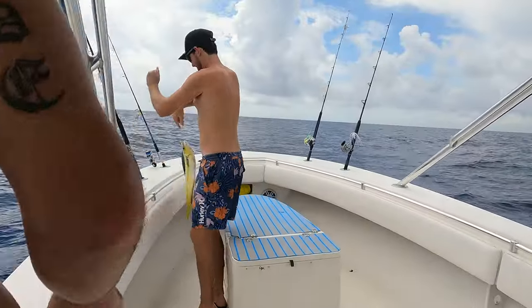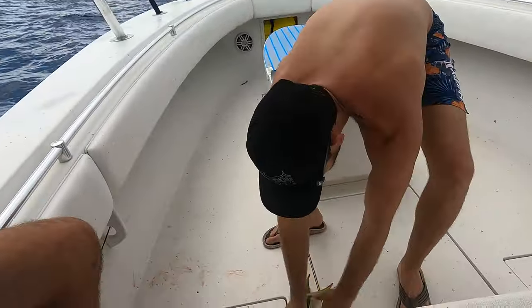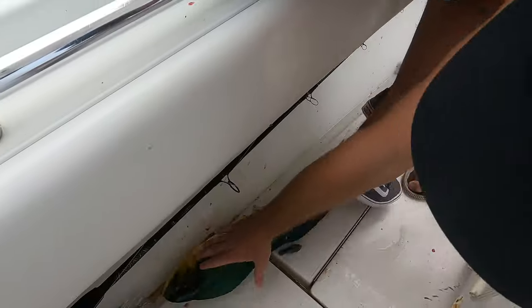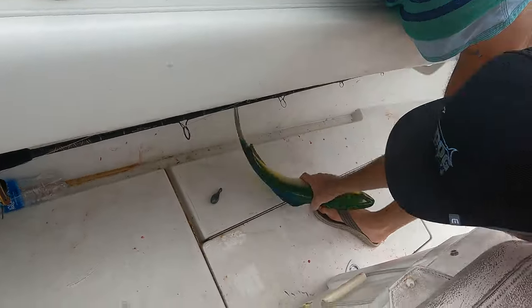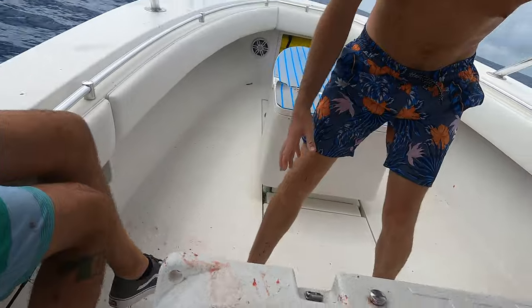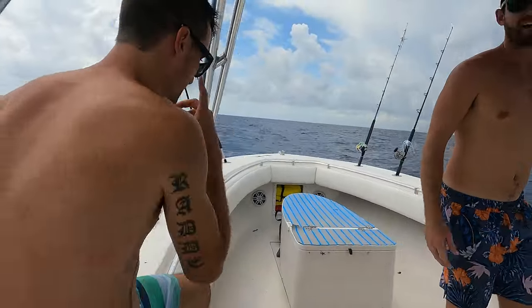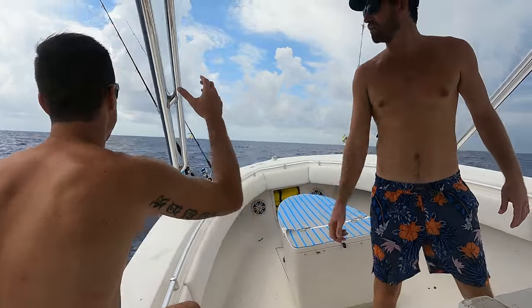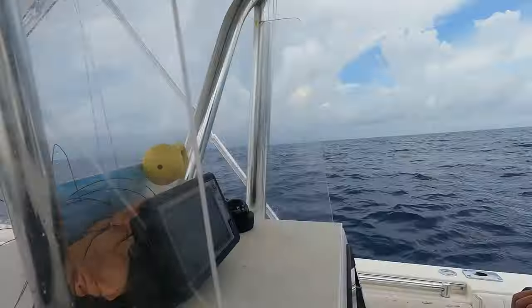Let's go, boys! Alright, that's the mullet. Did the job, baby. Yep, got it. Sliding everywhere. Oh, God. My favorite part of fishing. Get your ass in there. Well, let's go, boys. Alright, hey, nice job. Two mahi in the boat. Let's not get skunked today, guys.